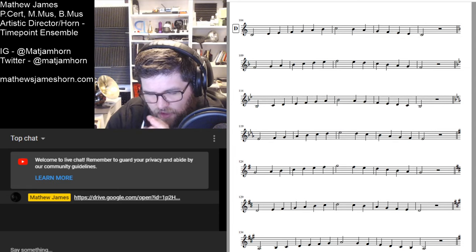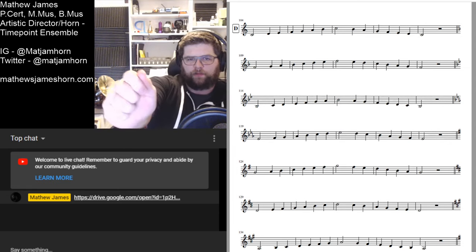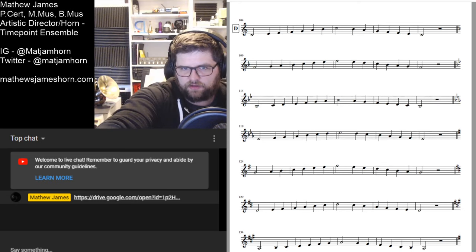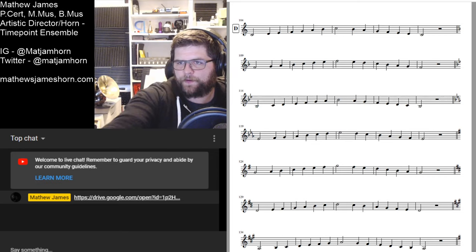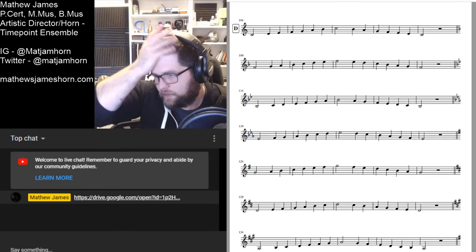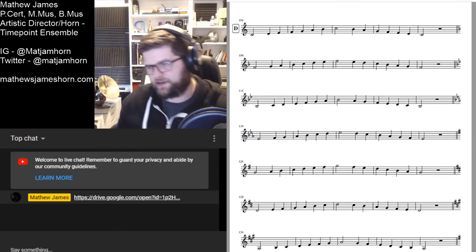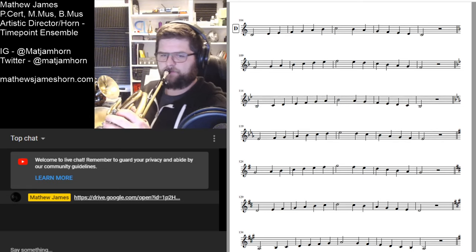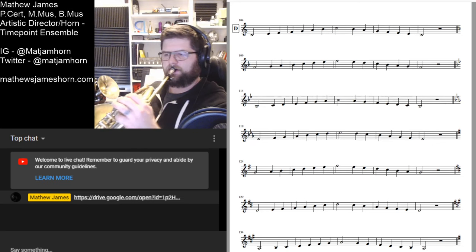Focus the aperture forward. Blow a really cold air. I always imagine if you hold up a sewing needle and you're trying to blow air through the eye of the needle. Trying to thread the needle. With this very intense, very cold air. So go back, maybe try it again. Experiment with that. We're going to go on to D major. Just tongued. And one, two, three.